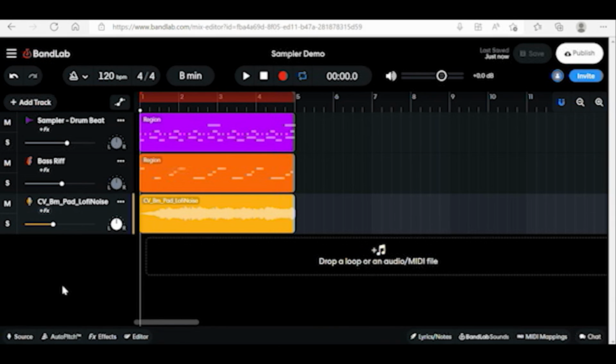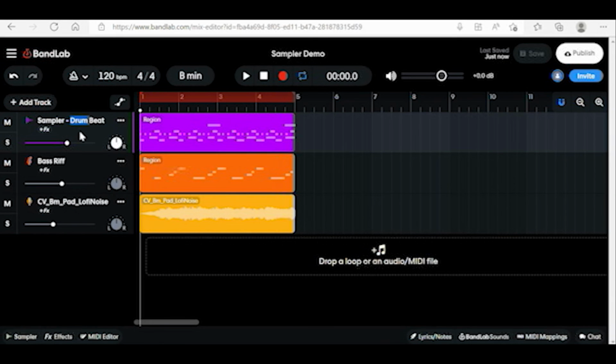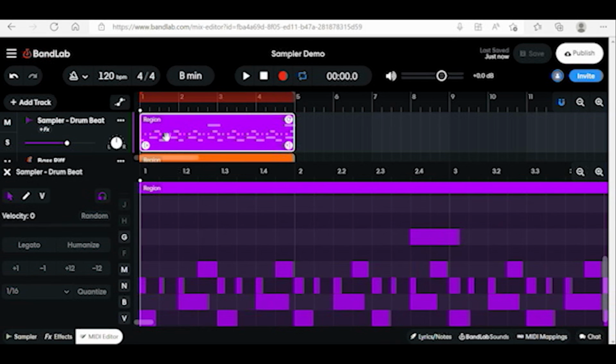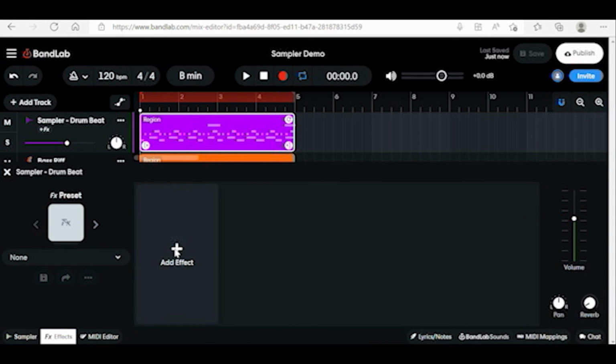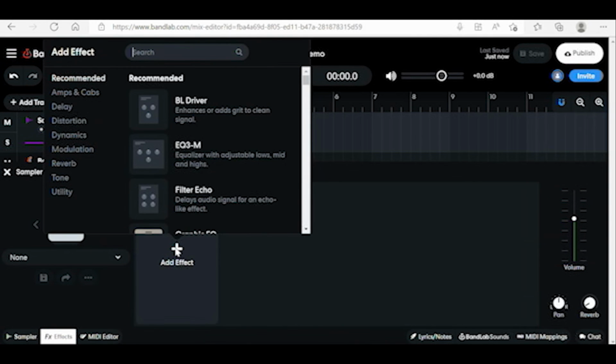The last step I want to look at here is to add some audio effects to my sampler track. You can see I've just gone into Effects, Add Effect, and I'm looking in the Reverb section. I'm looking at using a spring reverb.